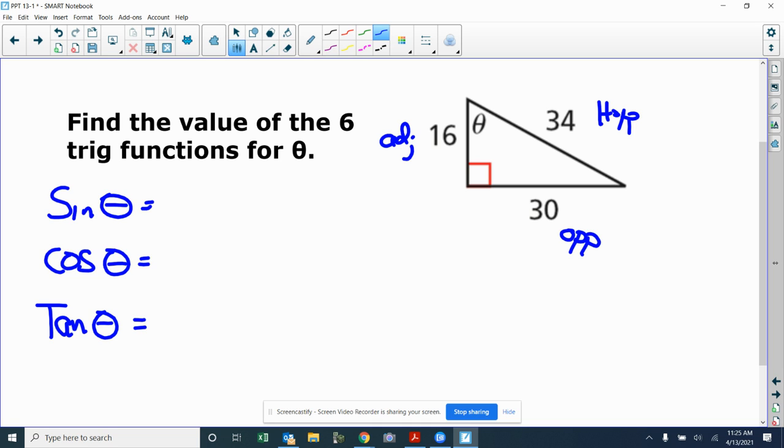All right, sine, opposite over hypotenuse is gonna be 30 over what? 34. Adjacent, so far, right, 16 over 34? Yep, and go ahead, Logan. Oh, tangent, that's gotta be opposite 30 over adjacent 16. Listen, right now I don't care if you simplify those, just make sure you're getting the fractions. Everybody get it? Now, if we're trying to find those angles, that's when we need our calculator, but we're not.